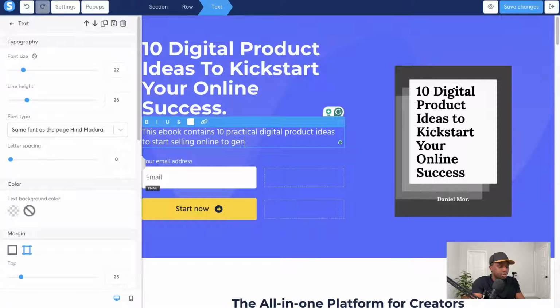No comma. So this is what it is. Okay, to start generating some income. Boom. And let's see my email address. So let's see what that looks like on mobile.